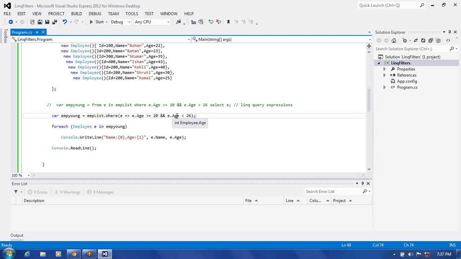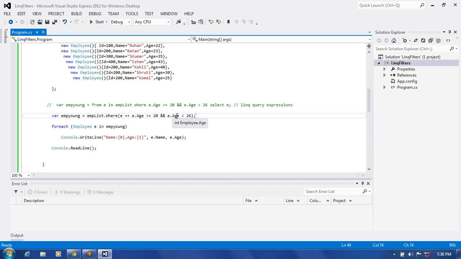So this is what exactly, based on the age we are trying to print here. Here we are using the Where class. This is using a Func delegate, based on the predicate, working for us. You need to pass one parameter here. The parameter is going to be the age.